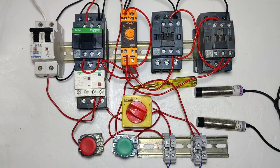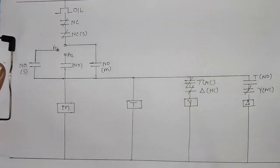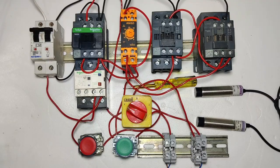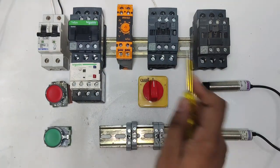So in this video, we will learn this connection wire by wire and also with drawing, so that all your doubts will clear. So let's start the video. First, see the setup and which components are required for this wiring. First we connect 3 contactors.